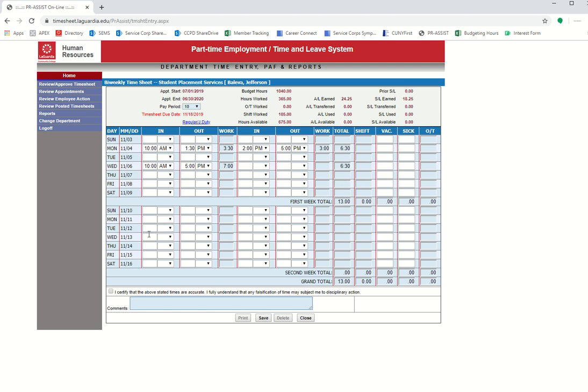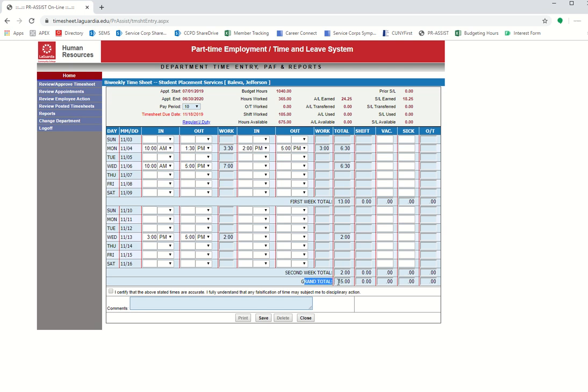Okay, so basically you just complete your timesheet, the times and dates that you've worked. So let's just do a rough draft here. If you notice, this is going to be just a bi-weekly period. Your timesheets are due on a bi-weekly basis, so it should be no problem.